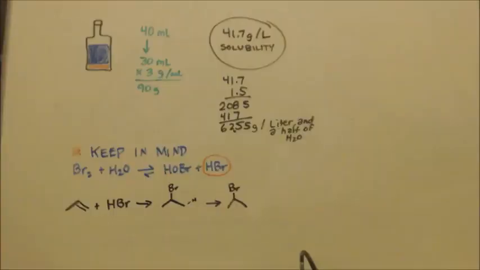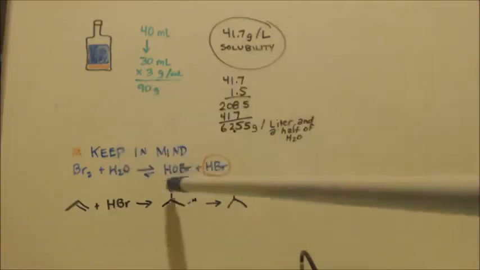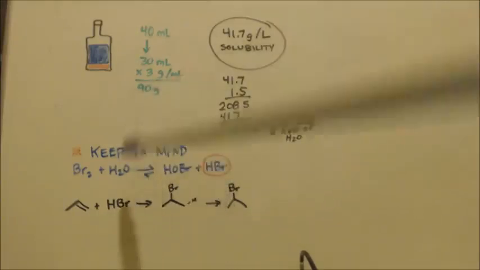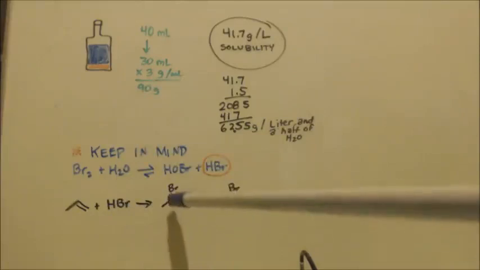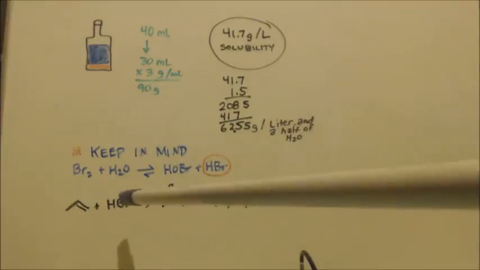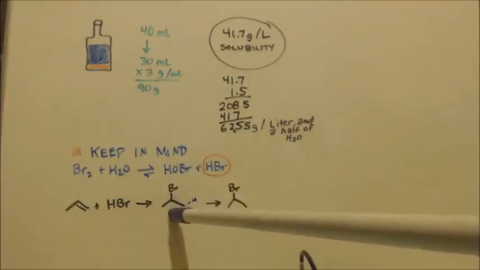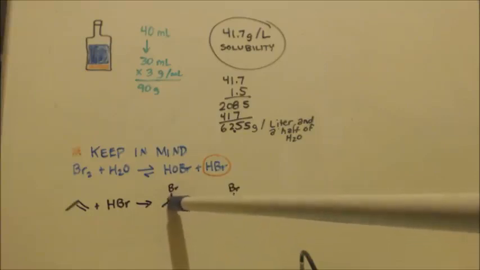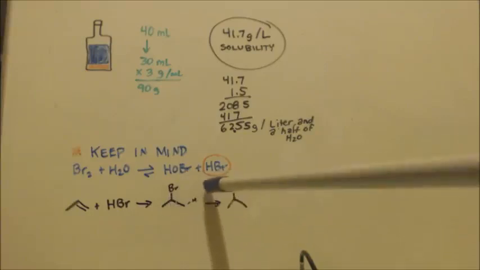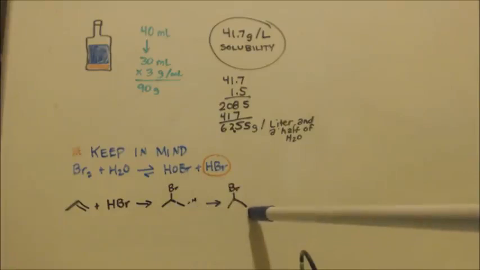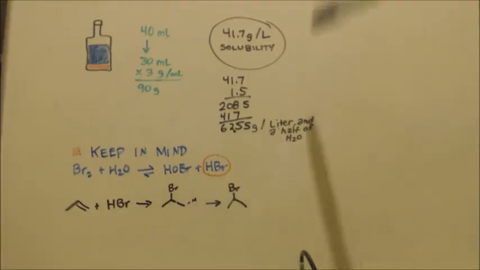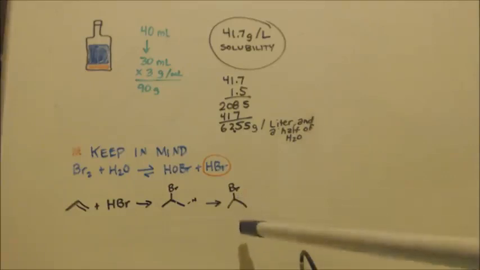But I want you to keep in mind, because half of it is going to be turned into HBr, that a double bond plus HBr, you will protonate it, make a carbocation on the most stable carbon, which is the secondary one right in the middle, and your bromine will add there, your hydrogen will add there. And then I took the hydrogen off because, you know, it's still there, it's just why I write it. And this is what you would have. So you will have byproduct of this at least a little bit, right?